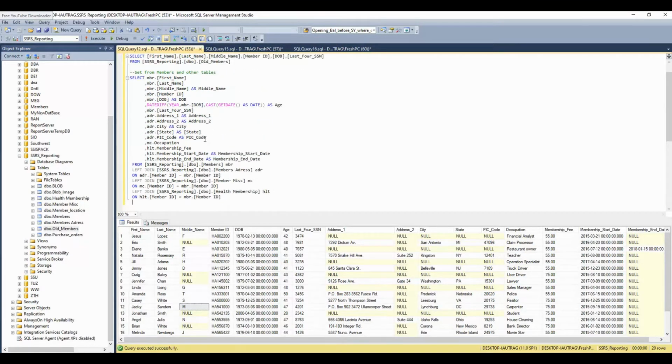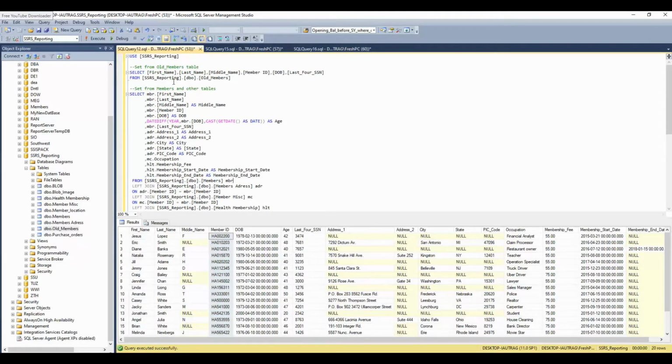So what I'm going to do is select this SQL statement, but I want to make sure that my member ID here, which is pulling from the members table, is also included or listed in the old members. In other words, I want to make sure my result set of member ID from the second set is listed in the old members member ID.